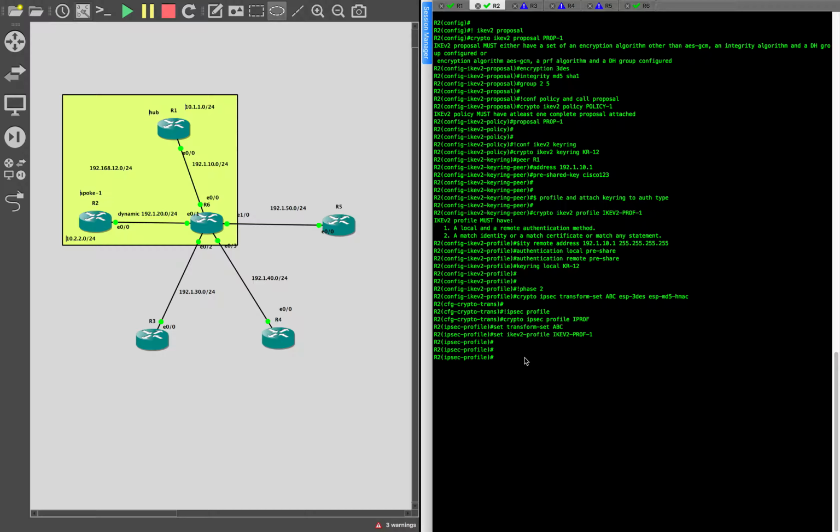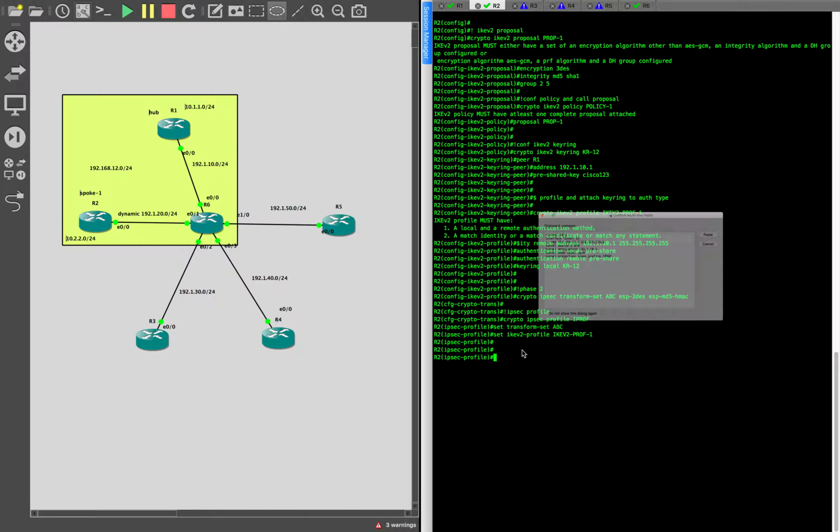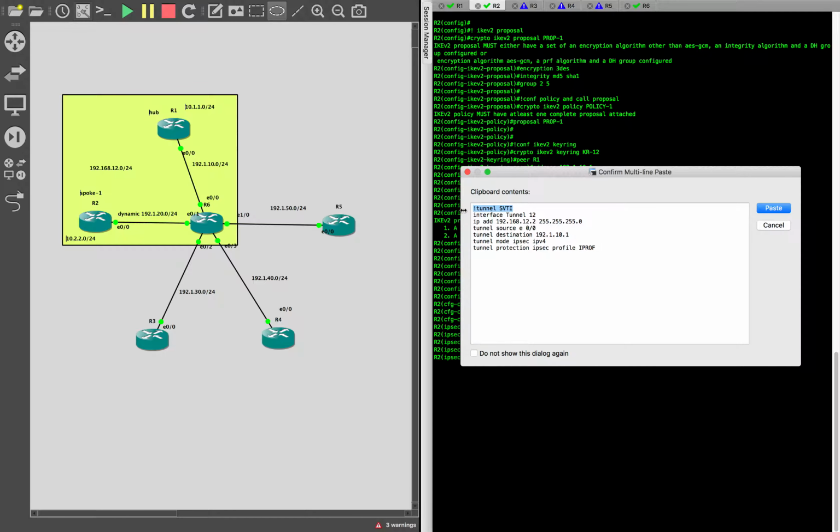But from now what I do is kind of different, and this is where you can see the changes between SVTI and DVTI. So you see here, because it's an SVTI, what I do is I explicitly define the tunnel. I put an IP address on the tunnel, 192.168.12.2, which is my private address on my tunnels. And I also define the source for the tunnel, which will always be Ethernet 0/0.